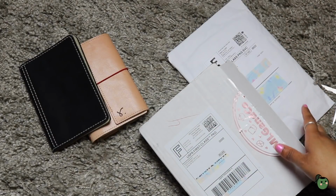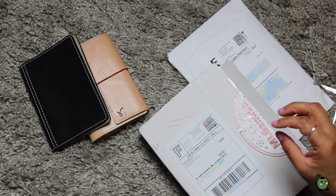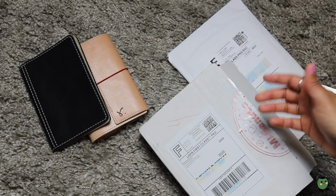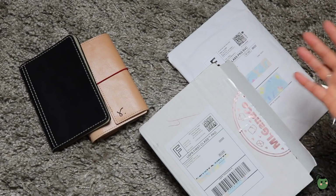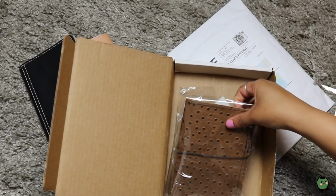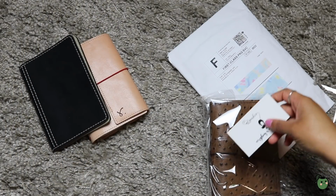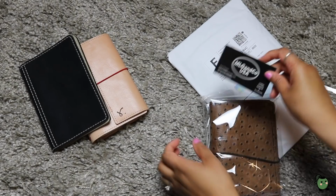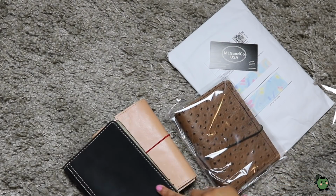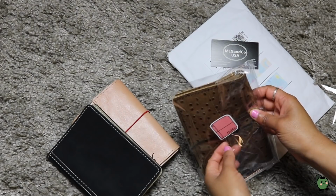And she always has updates on Instagram and online on her shop as to what time frames and what days of the week that she's working on orders that you purchased on those days. So this is what I got. And this is her business card. And this is the reason why I have these out. Oh, that's cute. She has a little cute sticker.